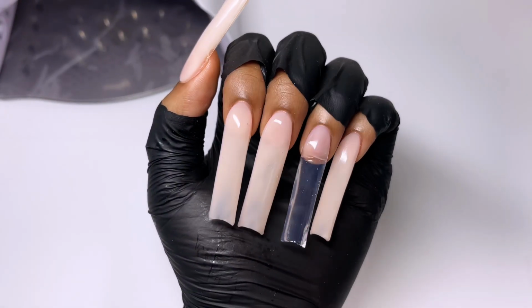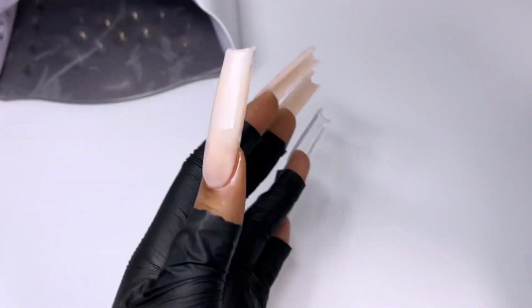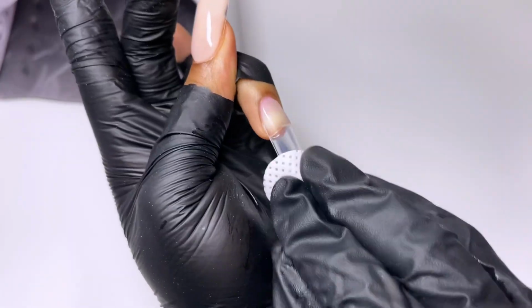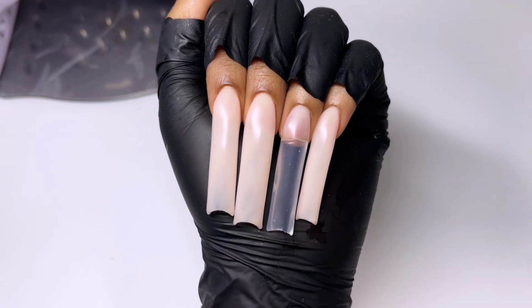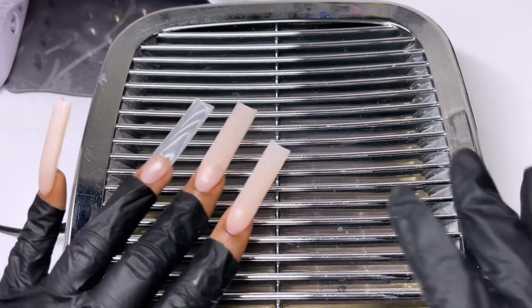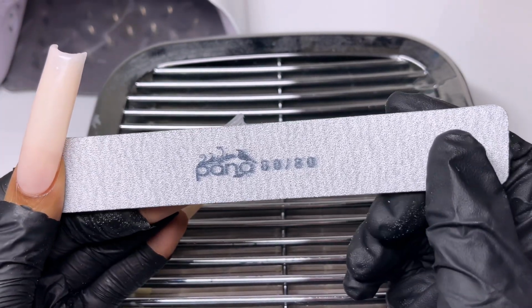So here is how my Polygel application turned out. I'm going to go ahead and wipe away the sticky layer from the Polygel using alcohol. We are now ready to begin filing. I do have my dust collector ready, and I'm going to be going in with this 80 by 80 file on the sides of the nail and the free edge so that the shape is crisp.